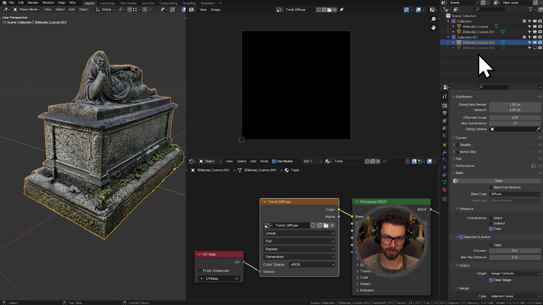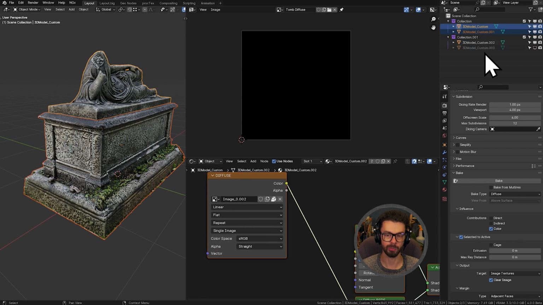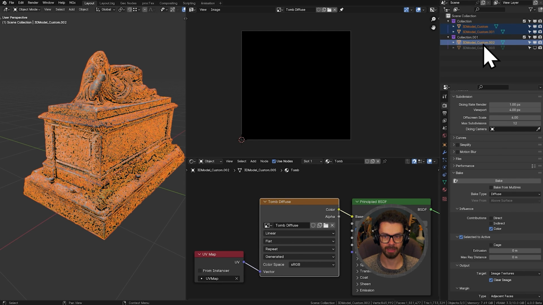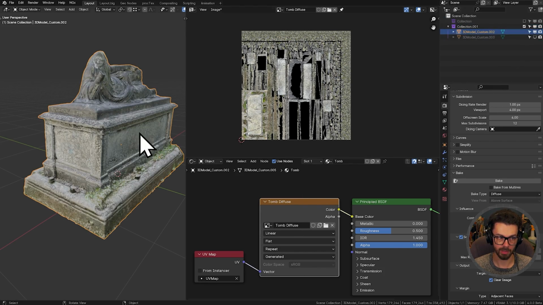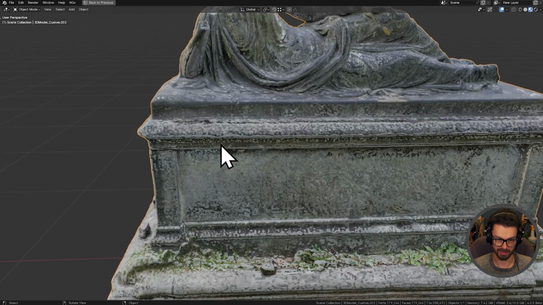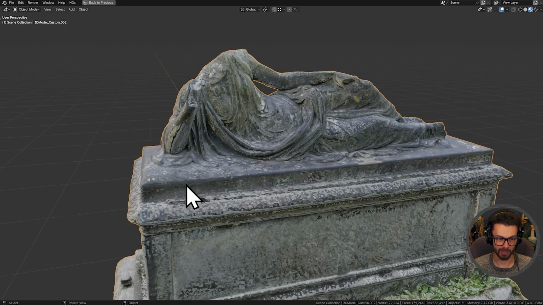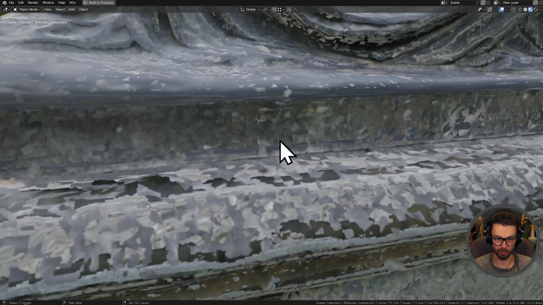Then I would just say bake, but we need to do selected to active, so let's select our original meshes up at the top here. Then we're going to control click in the outliner onto our remeshed version, and we're going to just hit bake. This is going to just take a second, and I'm hoping it's going to break for you, because there's something to be aware of here. All right, that is now baked. And perfect, yes, it's done exactly what I wanted to show you. So you can see that this looks terrible, just awful.